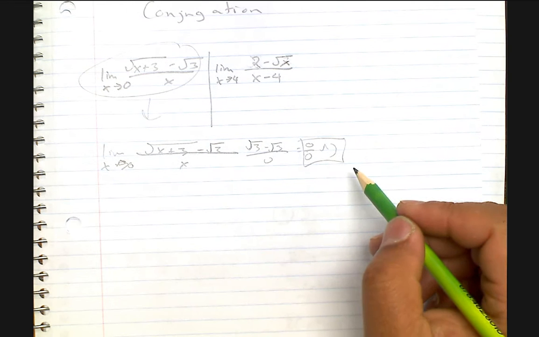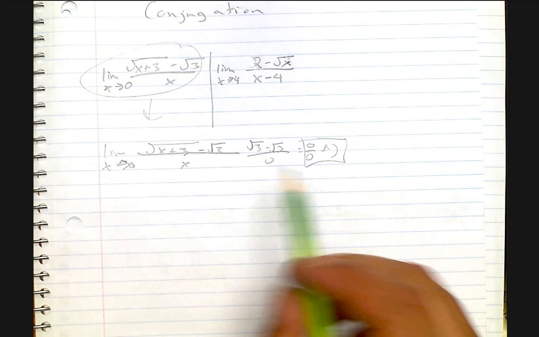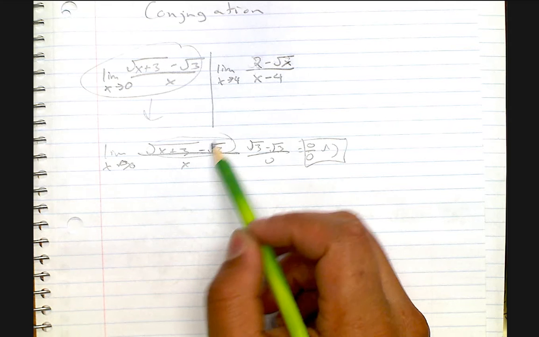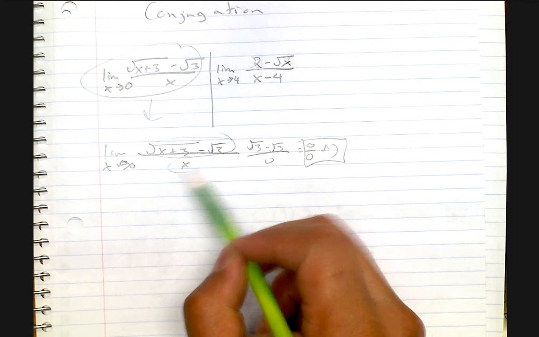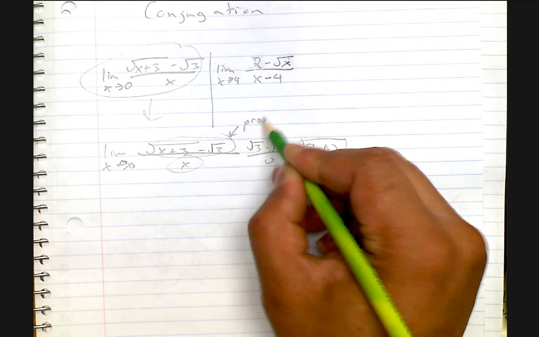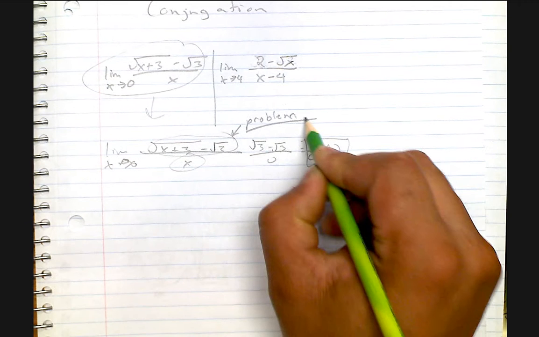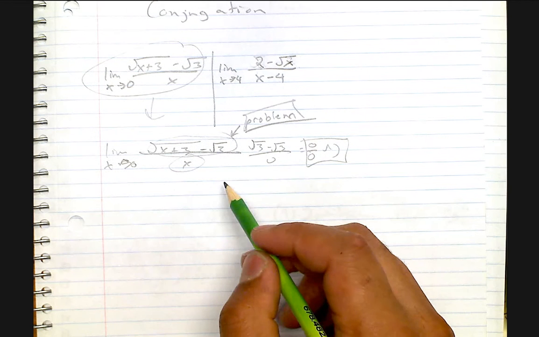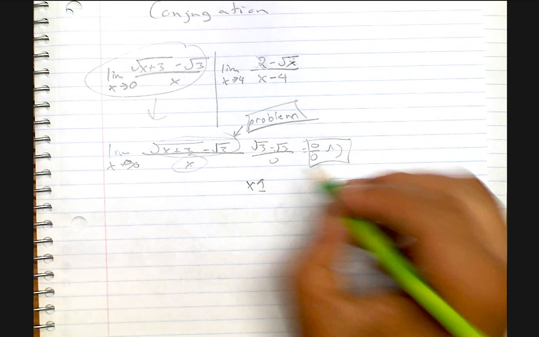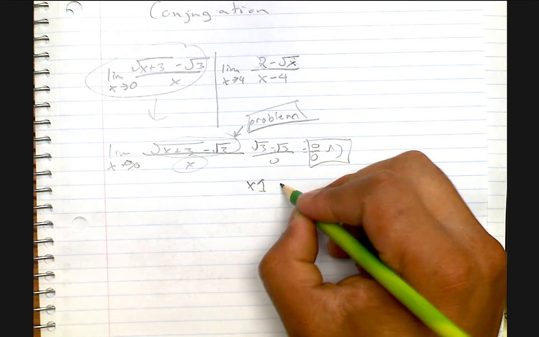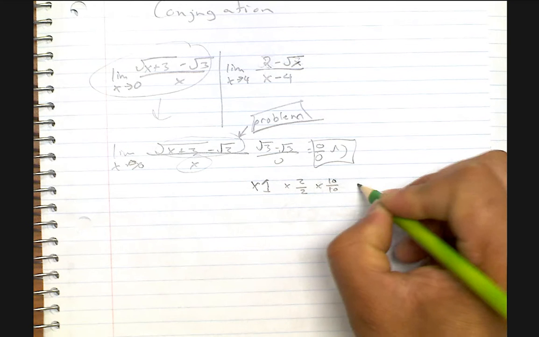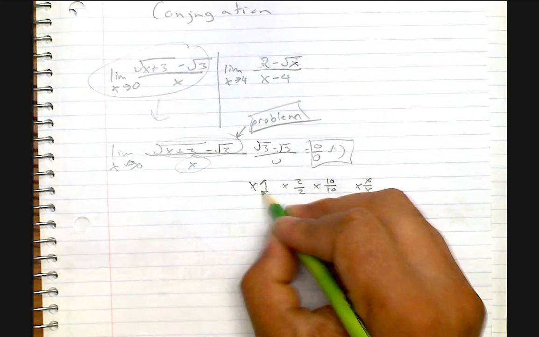So what we're going to do is just unhide the answer, and the problem with this is the difference: square roots on top, regular polynomial on the bottom. So the square root is the problem. How do you get rid of a square root when there is one? Well, we're going to multiply by 1. Y'all heard of that, right? Multiply by 1, or multiply by 2 over 2, or 10 over 10, or x over x. You can multiply by any of these because they're all 1.